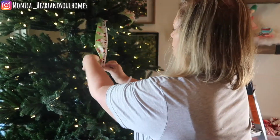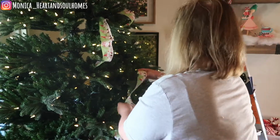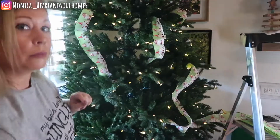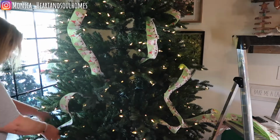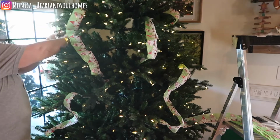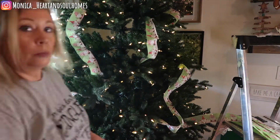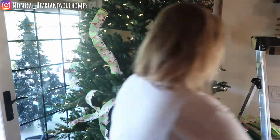I like to use the shorter pieces of ribbon just so that I can wind it around on the branches, and it gives that puffy, designer look. When you pull a whole roll of ribbon and you're trying to place it into the tree, it can get a little hard at times, or wrap it around. It just looks like you wrapped it, it doesn't give that designer look. So the smaller pieces I find really help.